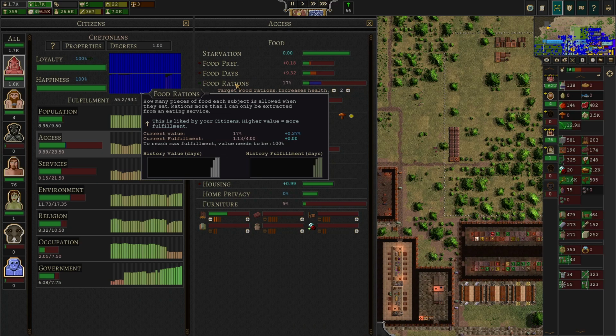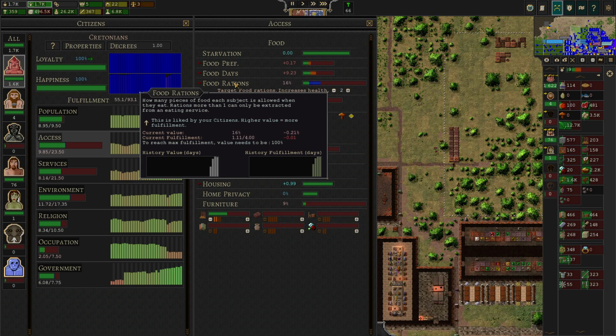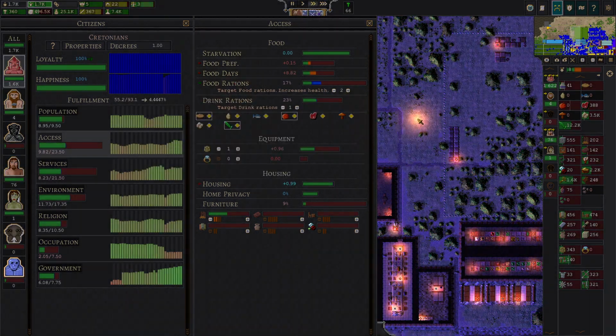Wow, maybe they can get all the way to 4 with that? Oh no, I think it's already petered out there. Food rations 1.1. I think that's probably it right there. Yeah. Oh, 1.12. It's still going up. We'll leave it there for a while.